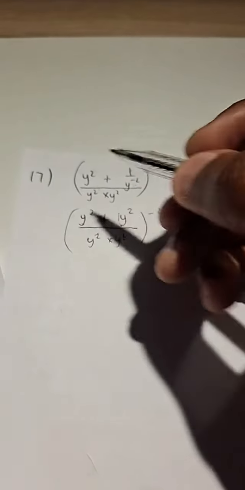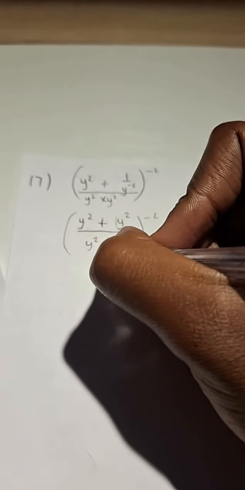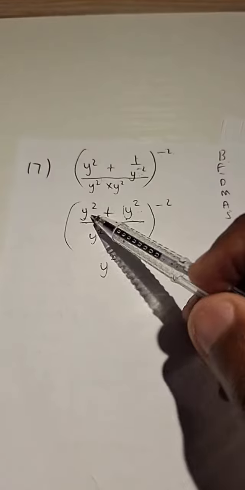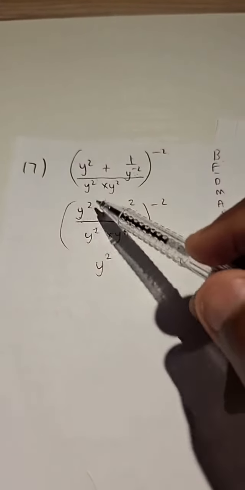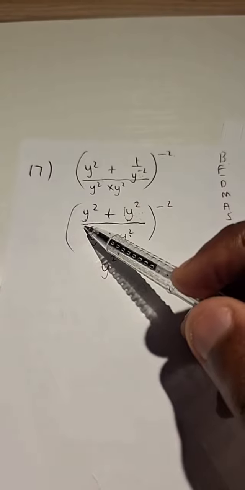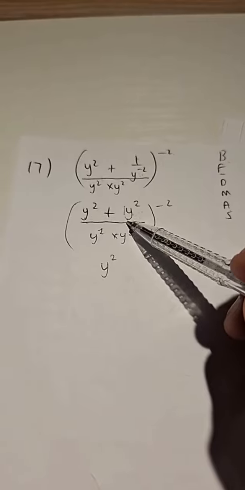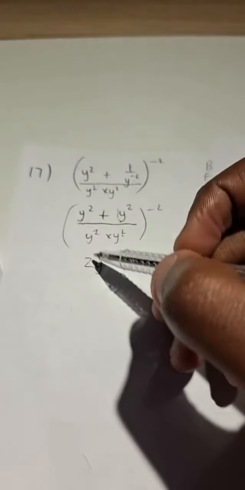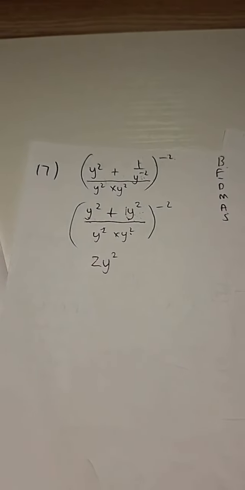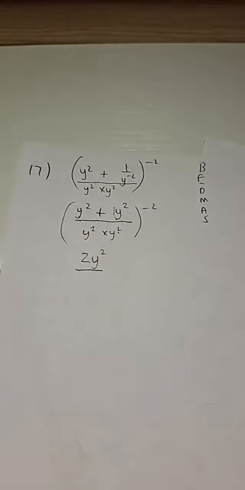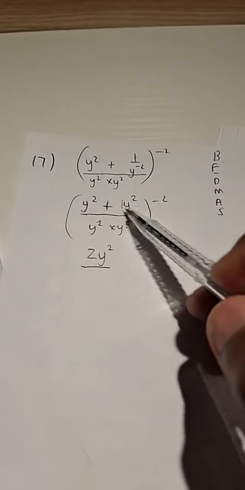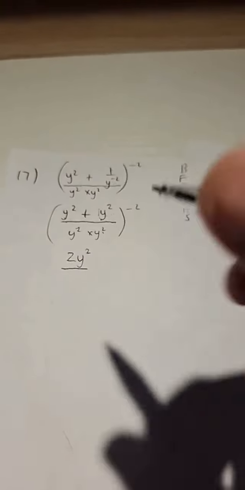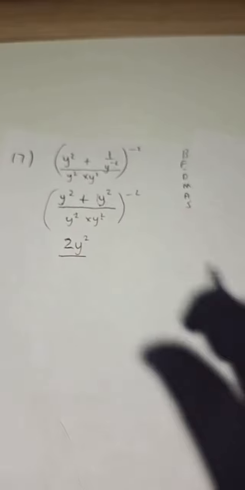y squared plus y squared is equal to what? When we are adding like terms, we keep the variable that is the same. It's like we are wearing the same jersey in the same school. One learner from Tobachale High School that's wearing the uniform, plus another learner from Tobachale High School. When you add those two learners together, they are wearing the same uniform. You have two learners from what? From Tobachale High School. Does that make sense? That's what you do when you are adding and subtracting like terms. You keep the uniform. You add the learners. You keep the uniform, y squared. You add the learners. So the answer is 2y squared in the numerator.